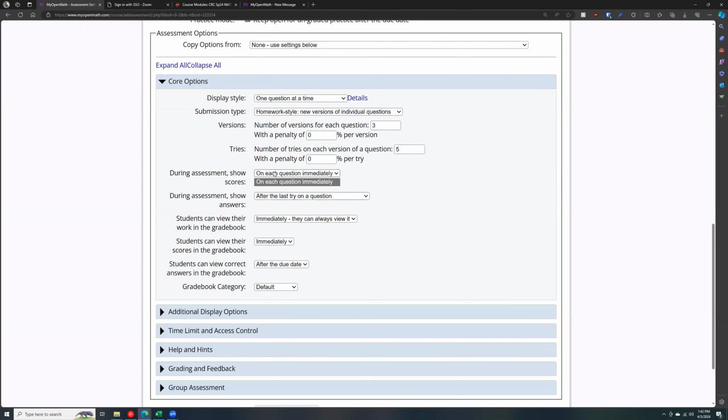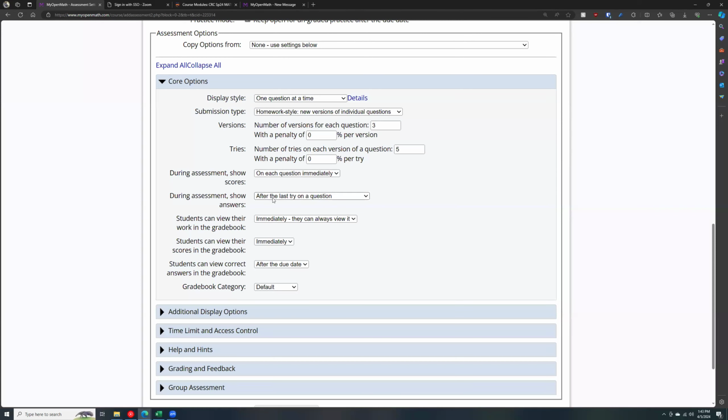These drop downs right here during the assessment show scores on the question immediately. Yeah, you can see there's actually not even an option to choose not to show the score. You want to tell them that they're right. The only time that'll give you another option is if it's a quiz. So if you have it all questions at once, or if you have it quiz style, then you can opt to not have whether they're right or wrong displayed, because that makes sense for quizzes. But for homework style, obviously you want to let them know, yeah, you got it right, rather than having to guess, did I get that right? Should I move on? Should I not?